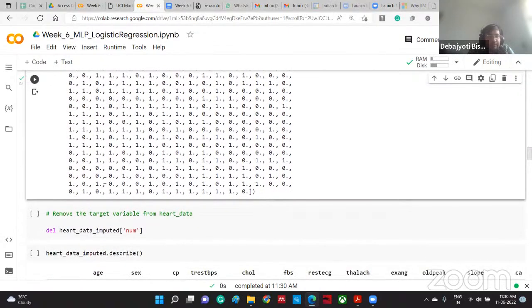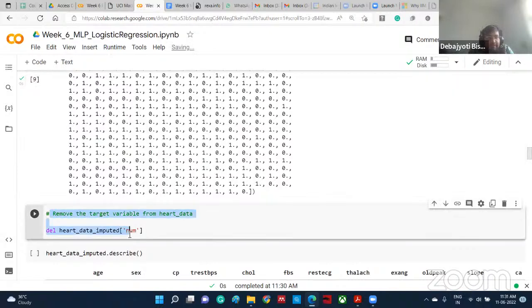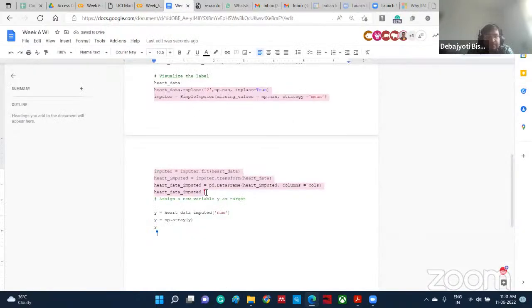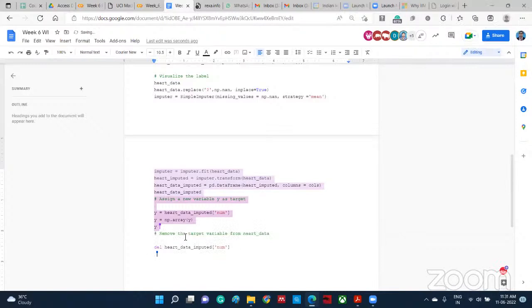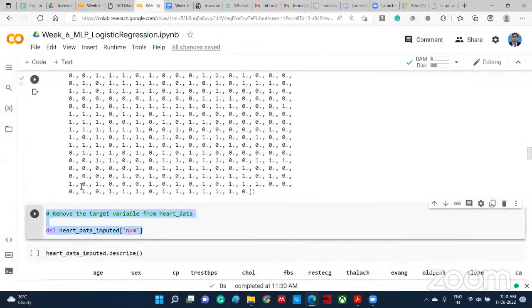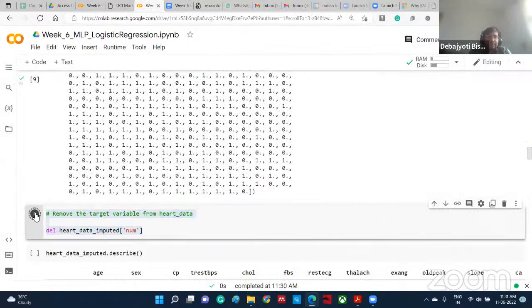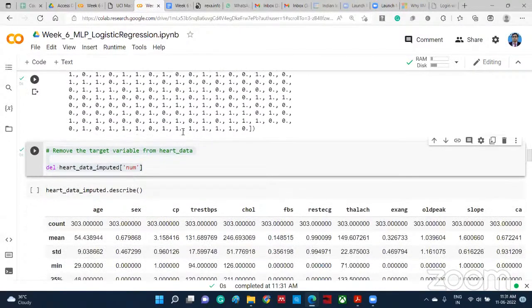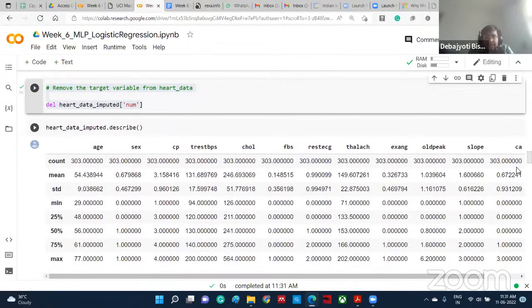And obviously from the remaining matrix we are removing the num column, because we have basically separated the input and the target attribute. So remove the target variable from the heart data. This we can do by the drop method also, I think. And whatever is remaining, let us see that.